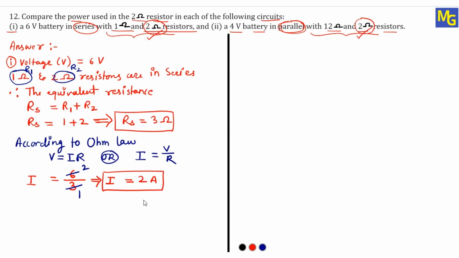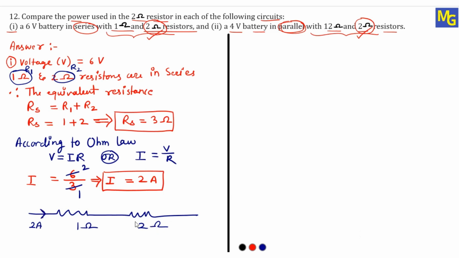Now see here we have to calculate power. And to calculate the power, remember in case of series, the current whatever I have found out just now is the current which is flowing in these two resistors, as the resistors are in series. Now see here, if I draw the diagram, this is the first resistor, this is the second resistor. This is 1 ohm, this is 2 ohm. And in this circuit, whatever current is flowing, it is 2 ampere. So the current flowing in these two resistors will remain the same.